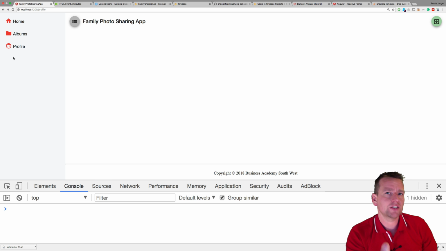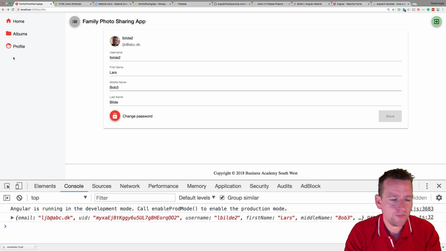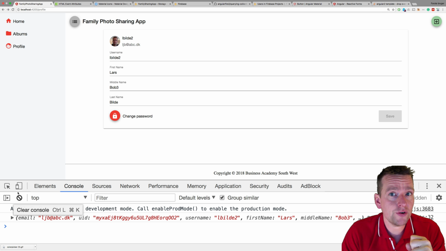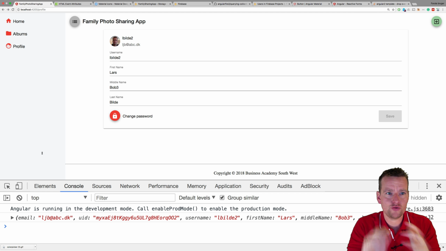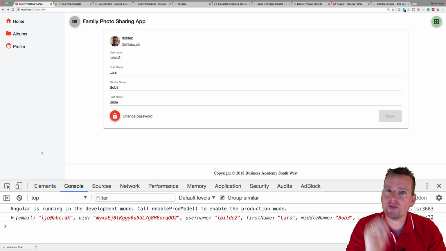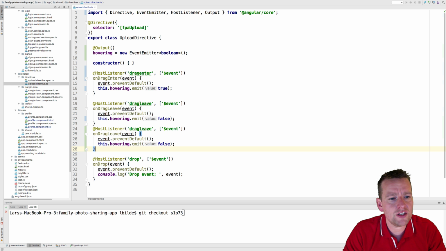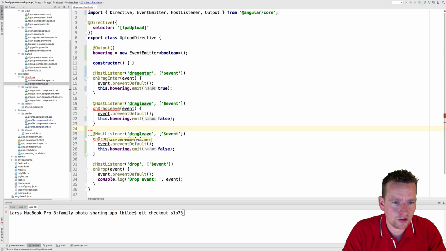Now the problem is actually that, wait for it, when you're not preventing the default value of the drag over, it actually drops like we just saw. So we have to add another event listener now in our system to make this work. So we're going to add another guy. We have the drag enter, we have the drag leave, and we're going to re-implement the drag over because we need it. Why do we need it?